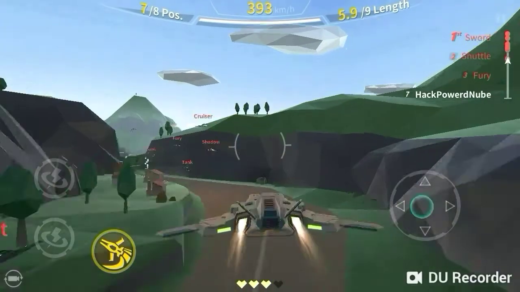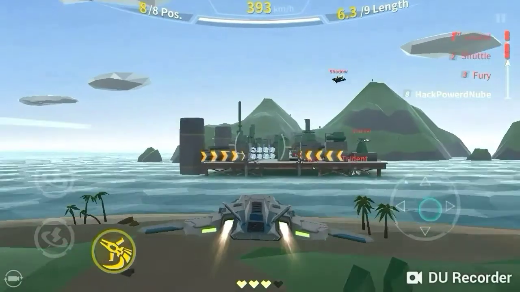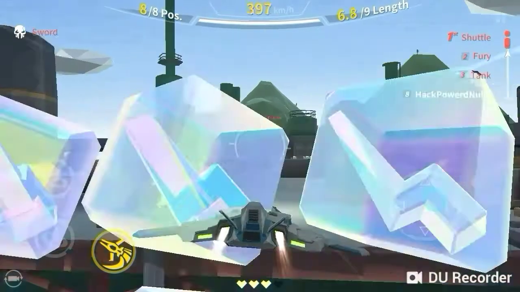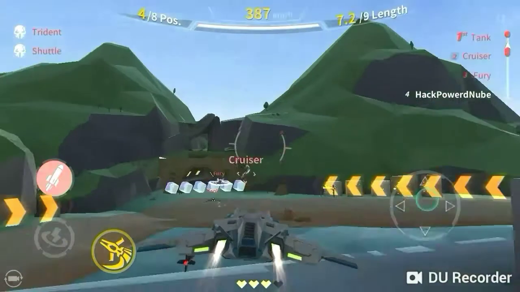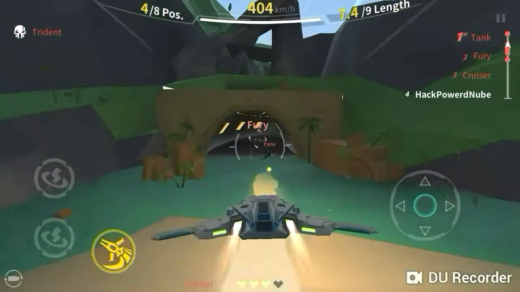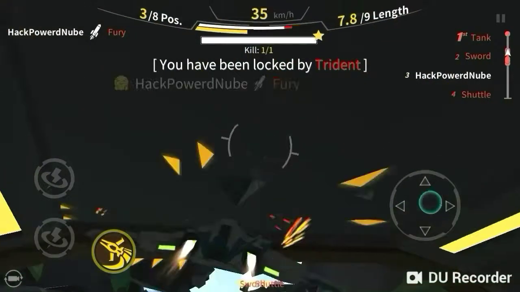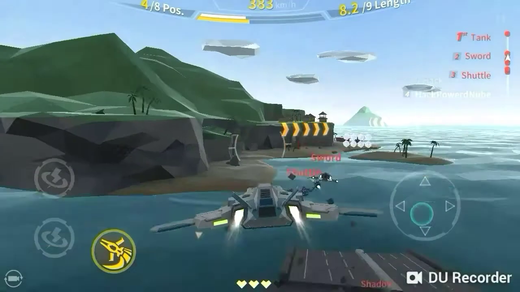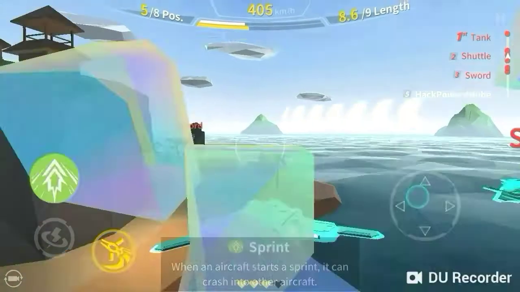So the circle near your aircraft indicates that there's a missile up ahead, and you can actually time the dodge by doing a barrel roll. And the way to do a barrel roll is by double tapping your screen. Oh, I can't see. Wow. Okay. Oh my gosh, I'm a terrible pilot. My brother's gonna get on me about that, saying, dude, you're still trash.